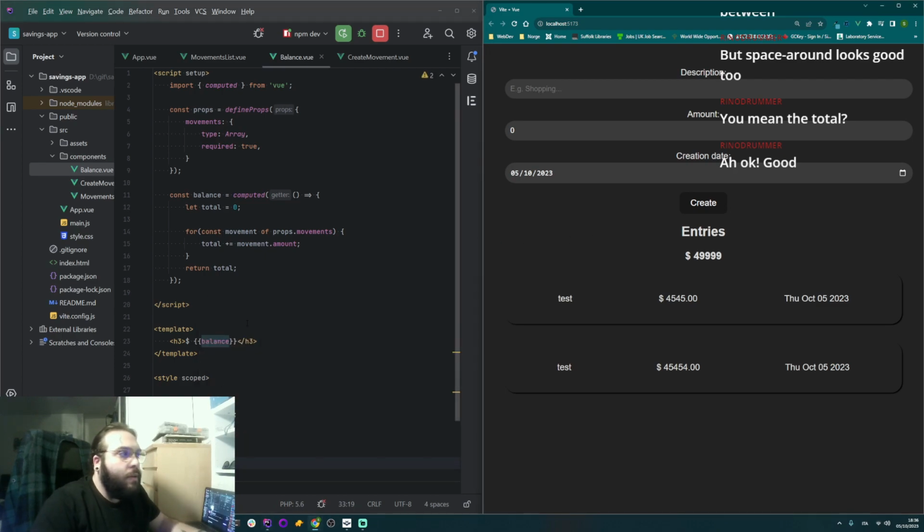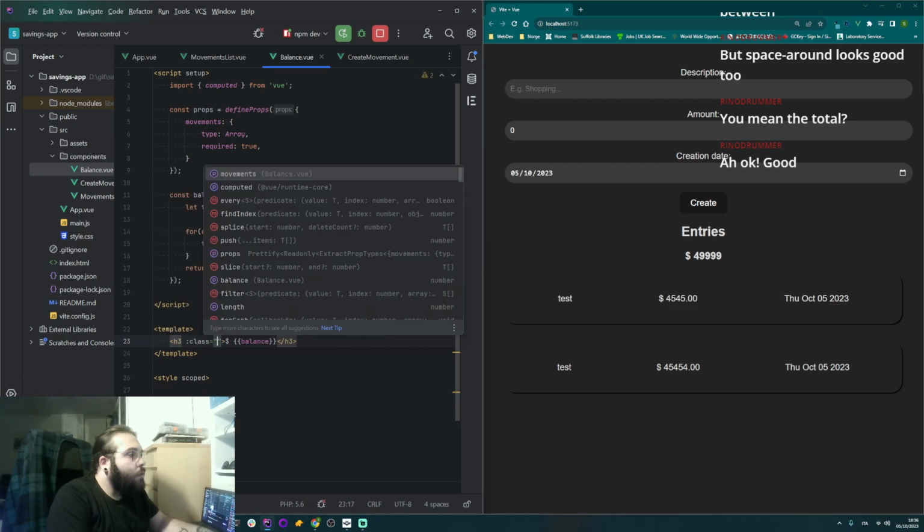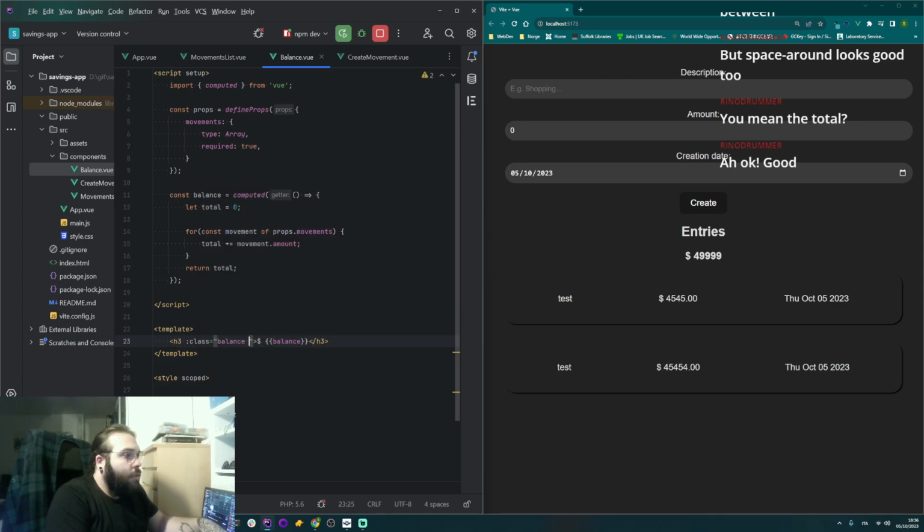Now we're going to bind it here. So we're going to say class, and then if balance is greater or equal to 0, that for me is already positive, so it's going to be an income. We're going to apply income. Otherwise, we're going to apply outcome, and that should do.